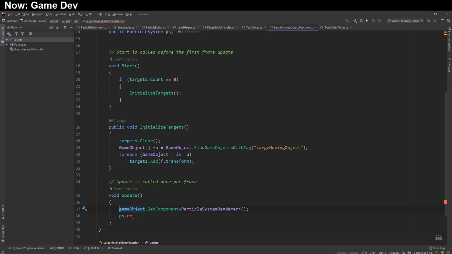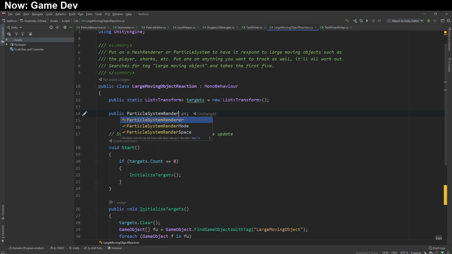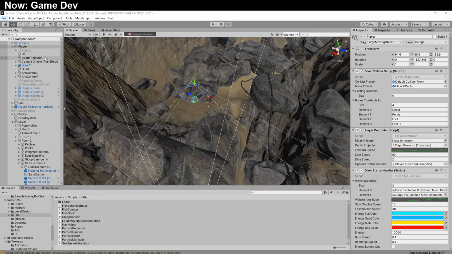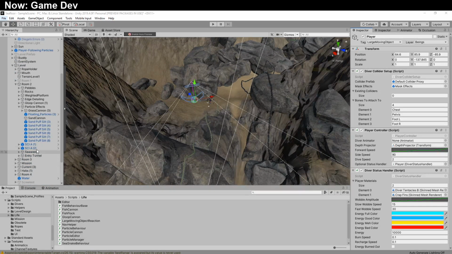So here we can get our particle system renderer. I wonder if we can just grab that without... Let's try it. If we take a particle system renderer, PSR, let's see whether that can actually allow us to drag and drop that in so I don't have to go searching for it. If we come down into our sand puffs, I think it was 6 that we were working with.